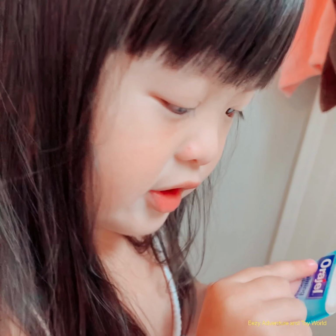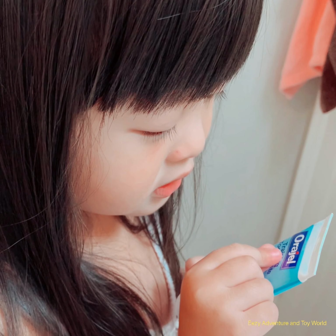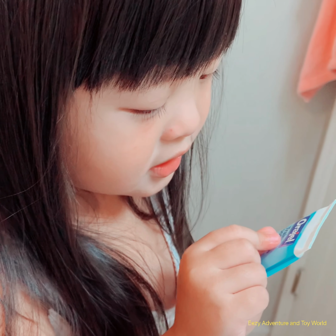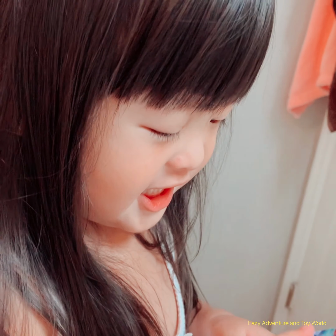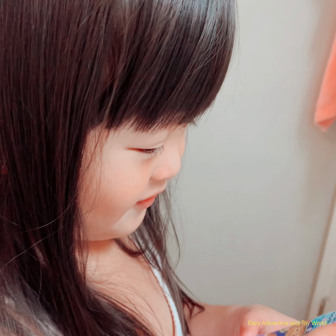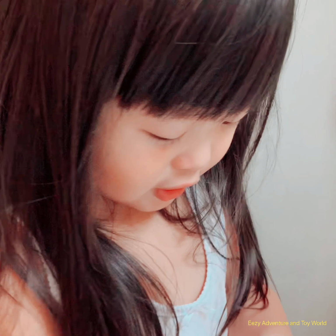R, is that the one? Yeah, R. R-A-J-E-I, Paw Patrol Tower. Okay. Can you help me?